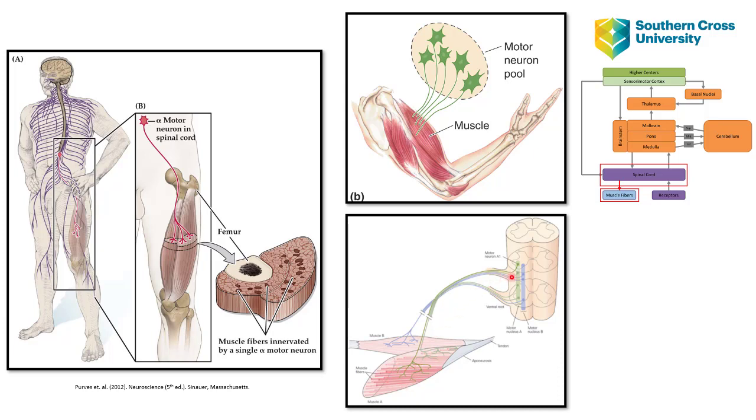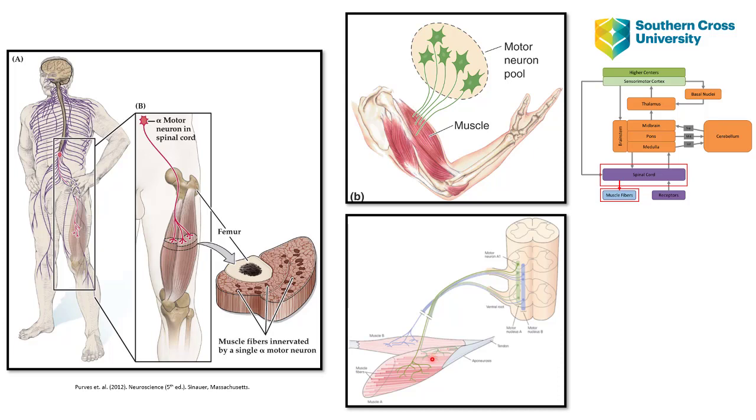But those fibers are all arising from multiple levels of the spinal cord. And usually it's about 2 to 3, but there are some muscles that get all their innervation from one level of the spinal cord, not very often, up to about 4. But typically 2 to 3 levels at least of the spinal cord contribute to the control of a muscle, or contribute to the motor neuron pool.